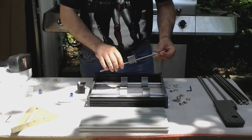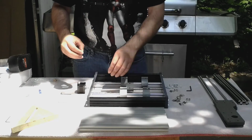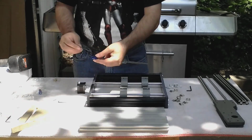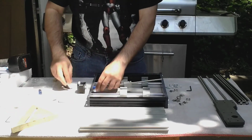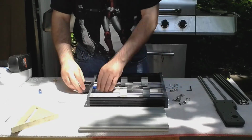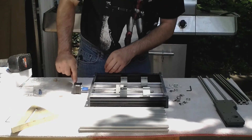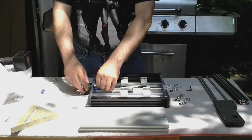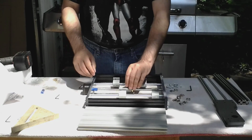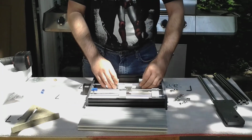So next we'll stick it in here and hook up the step motor. Be sure to orient the step motor in the correct direction so that your wiring is facing towards the wiring harness. Also, make sure you start all your screws before you tighten any of them down. Before moving on to the next step, make sure you got freedom of movement. Everything works well. If not, just start again and make sure it works right.